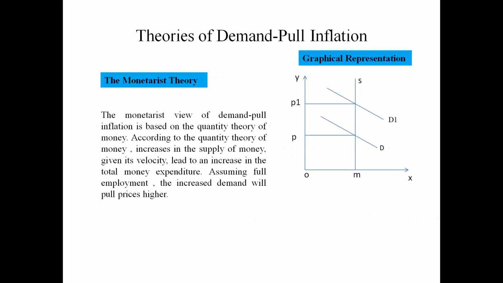According to the quantity theory of money, increases in the supply of money, given its velocity, যদি ইয়াৰ velocity টো স্থিৰে থাকে. এতিয়া আমি জানিব লাগিব what is velocity. So the term was used by Fisher in his quantity theory of money. In Fisher's equation, velocity is the transactions velocity of money, which means the average number of times a unit of money turns over or changes hands to effectuate transactions during a period of time.